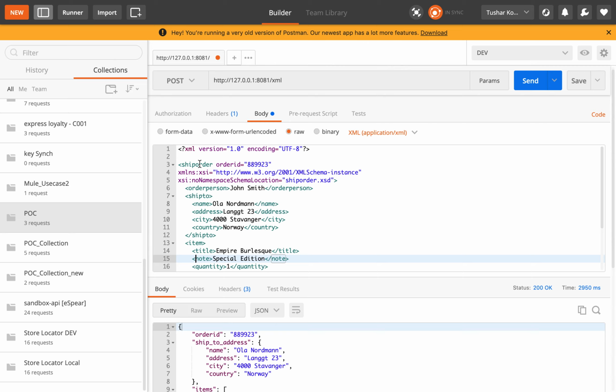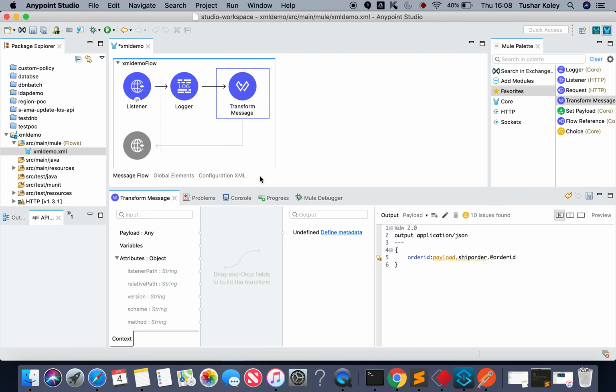Yeah, we have shiporder, and under shiporder we have an attribute called orderid. Let's double check that we have spelled it correctly. Looks like it is.